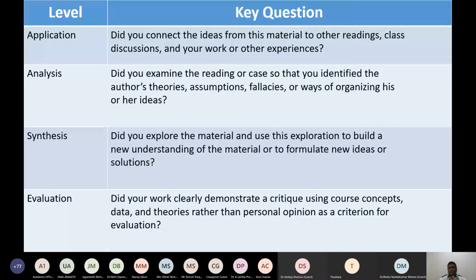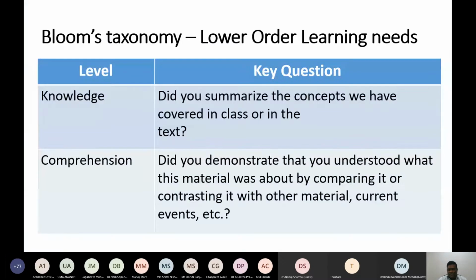The idea of how this Bloom's taxonomy can be used, as I told you, is that it's very easy for them to operate at these two levels. Many times students think that if they know something, if they have understood something, that ends the matter, right? If they think that, okay, Michael Porter's five forces model, I know about it, so if you ask me in the examination, I will write about it. They think that the learning stops there.